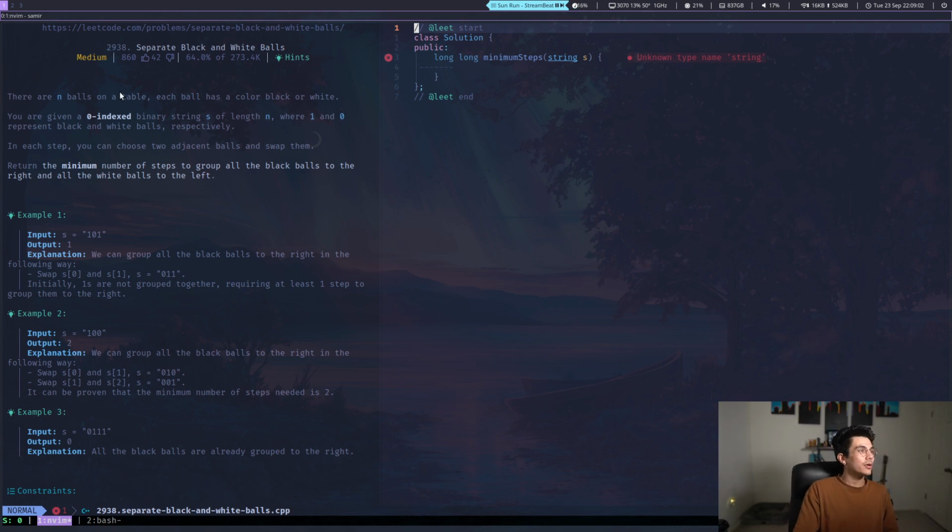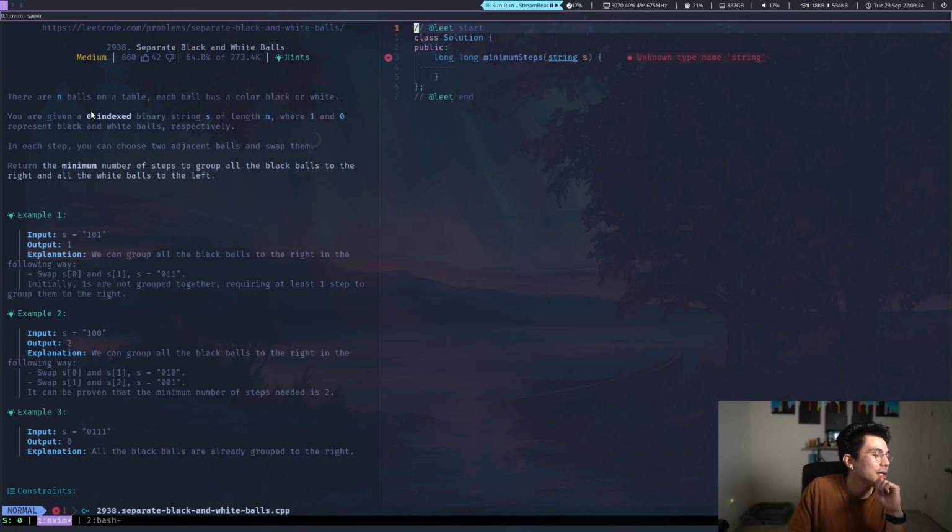Okay, so there are n balls on a table. Each ball has a color, black or white, so 1 or 0. You're given a 0-indexed binary string. So 1 is black, 0 is white.